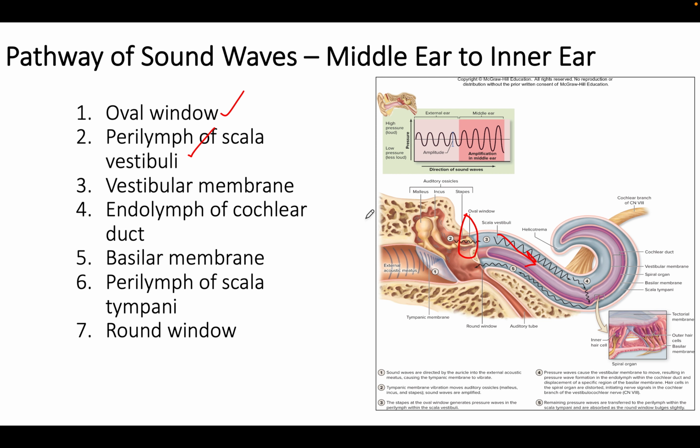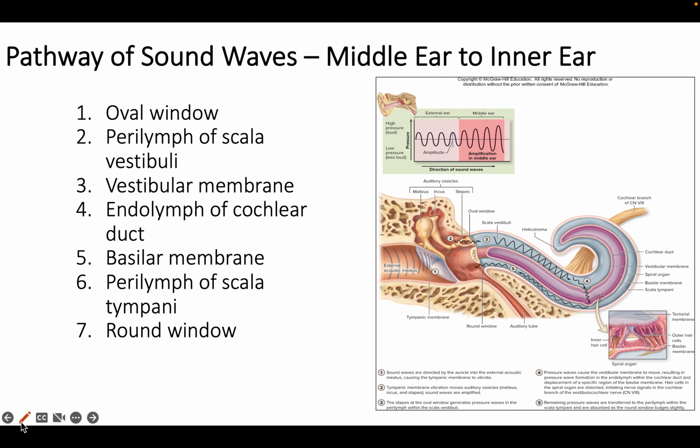At a certain point in this vestibular membrane, we're going to move the fluid now within this cochlear duct, which is this middle one that we see right here, right? So we've moved the vestibular membrane and we're moving the cochlear duct. At the base of this cochlear duct, we have the basilar membrane. We will then distort that. That's going to move the hair cells, and the pressure wave will be transmitted to our tympanic duct that we see right down in here. And then the pressure waves will be relieved at the round window where it bulges out right there, okay? So we've done that one.